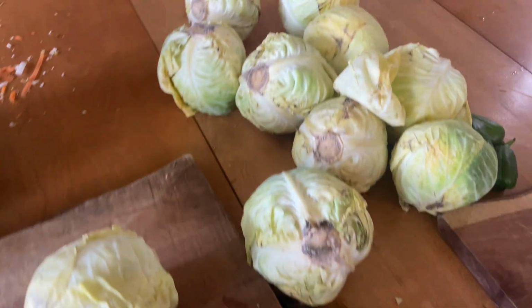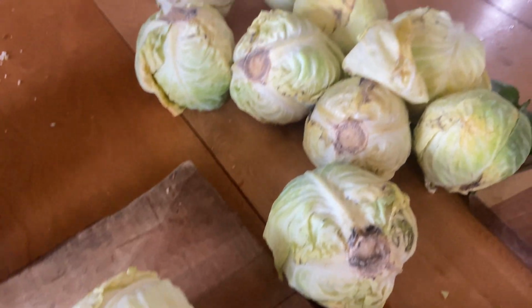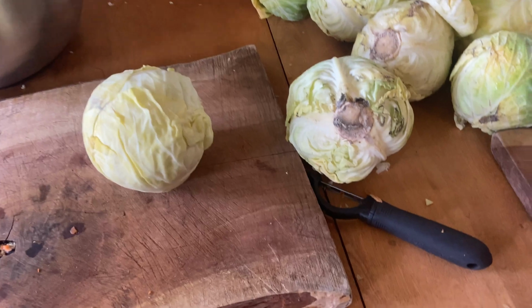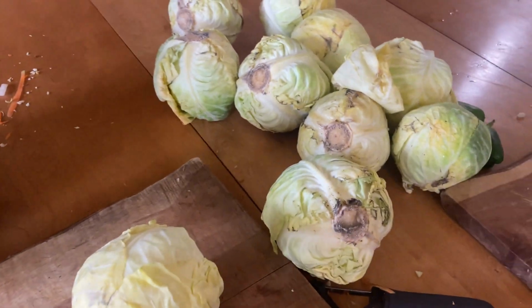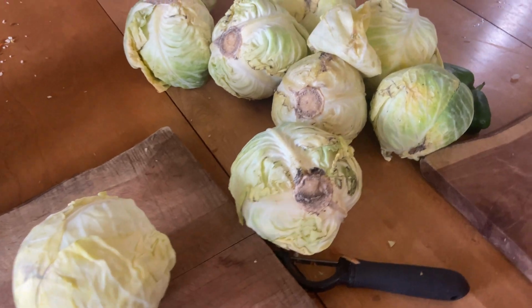And then with these, I'm going to do sauerkraut, and then we still have some in the fridge that we may turn into a freezer meal we really like, and one of the main ingredients is cabbage. So we're going to turn these 10 into sauerkraut, and then I have some jalapenos here from the garden because we like our sauerkraut spicy. So I'm going to go ahead and do that, and I'm probably going to put out a recipe video for how to do sauerkraut really soon.